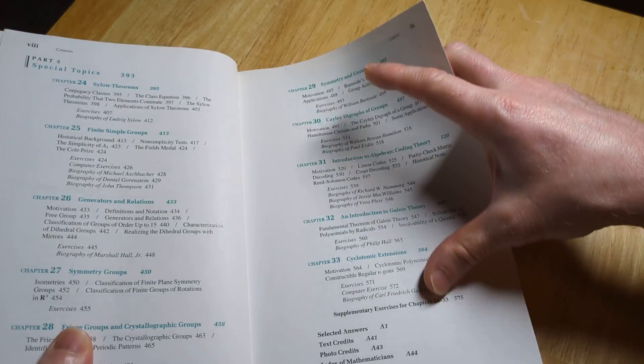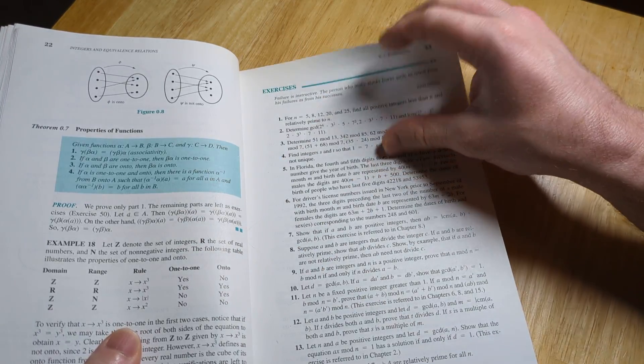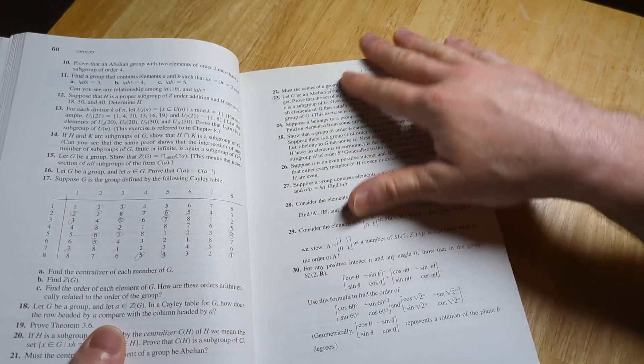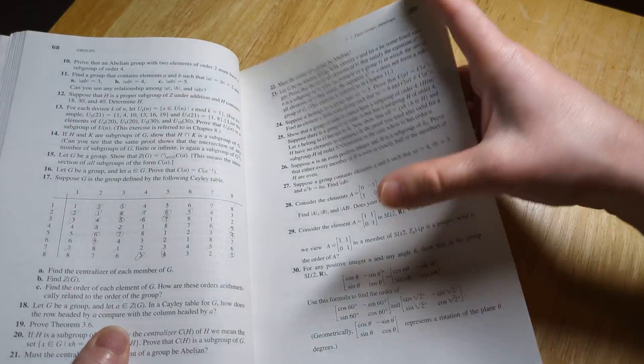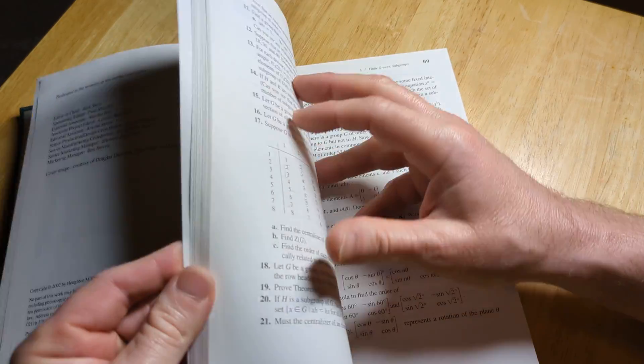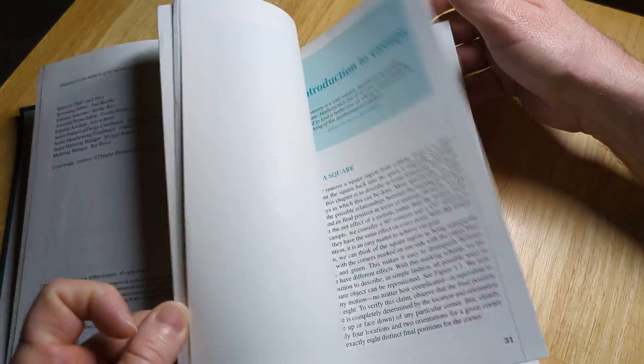Some more topics here and more here. And then just tons of topics and you do have answers to some of the exercises. Now, there are a lot of exercises so you don't have answers to all of them, but you do get tons of actual exercises. Look at this. It's a lot of exercises. A lot of examples in the book.